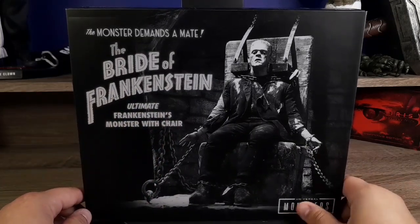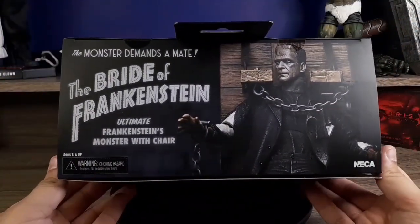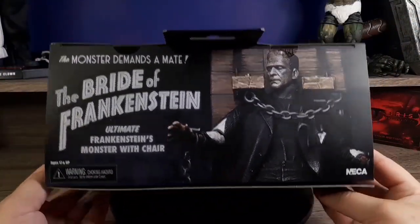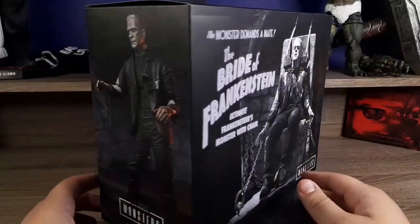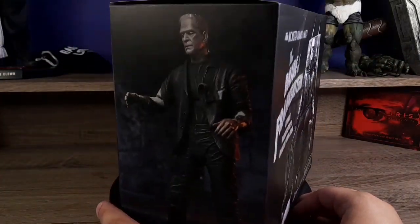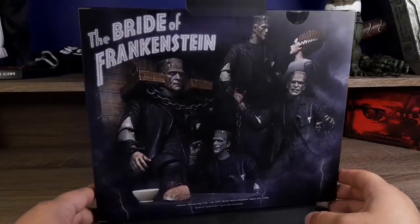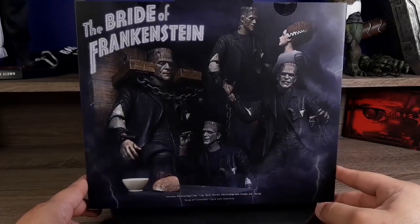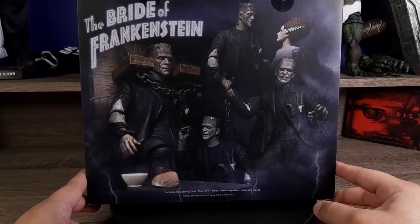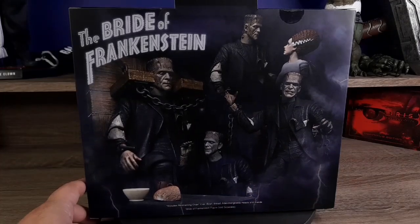It's freaking cool. You have the Universal Monster logo right there. At the top, you have a picture of the figure with some more of the wording that you saw there. You have an image of the monster right there with the Universal Monsters plus the NECA logos there. You have another image of the monster in the chair, same thing over here, and then images of the monster with a couple of his accessories, and you get to see just a little bit of what he comes with, and he even tells you all the stuff that he comes with.